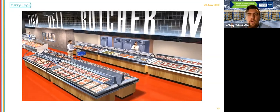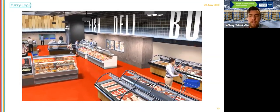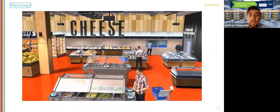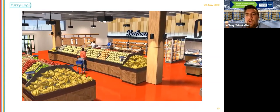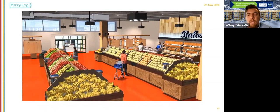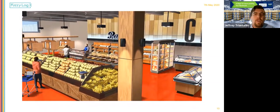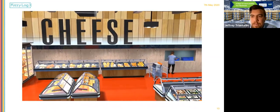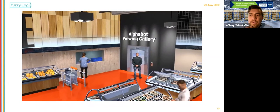We're seeing this push to have really convenient supermarkets and make the experience as convenient for the customer as possible. That's basically the competitive advantage. But as we pan around the supermarket, we see that it's actually got a relatively low building height from what we saw as we were flying in. And as it pans over to the right, you see that there's an elevator shaft in the right-hand corner. All of a sudden, maybe there's something different about this place. There's someone collecting some blue totes coming out there as well.